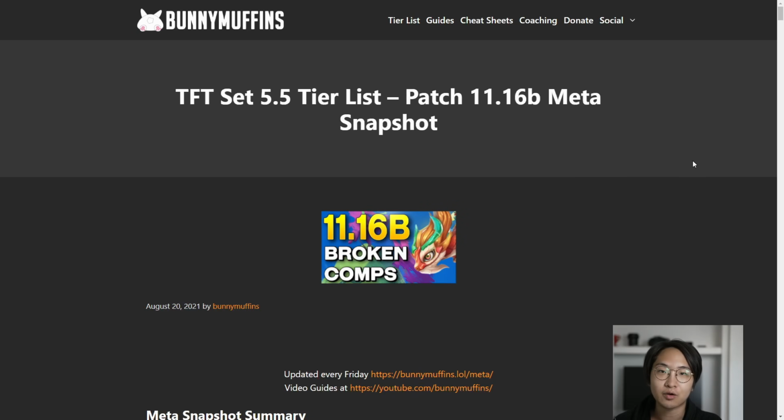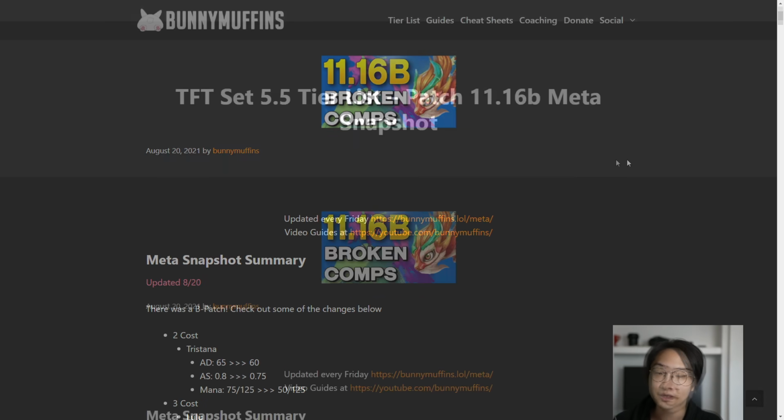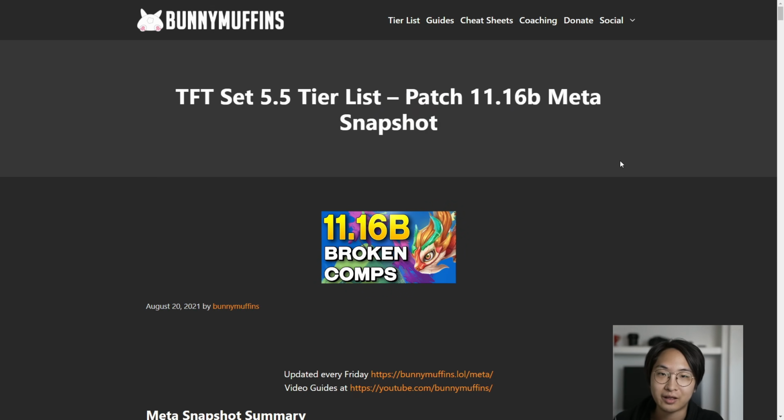Hey guys, we are going to go over the best Teamfight Tactics compositions for patch 11.16b. I think the game is actually in one of the most balanced states right now in terms of both compositions and items, apart from Abominations being slightly too strong, but we'll get into that later.